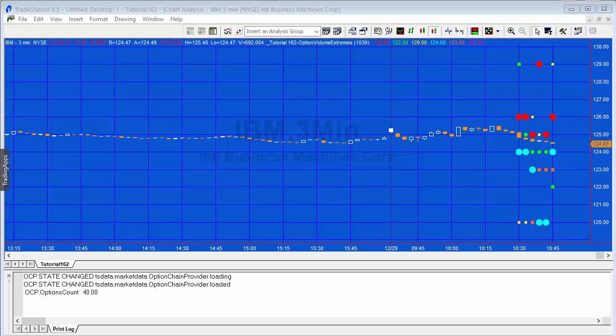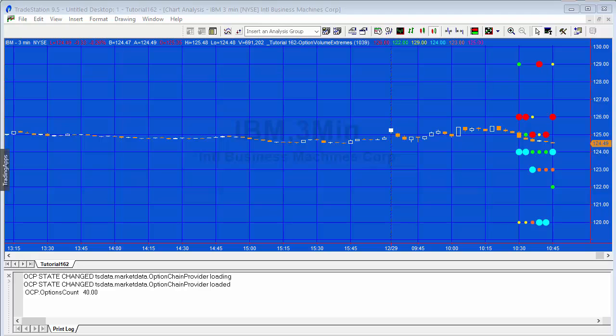In fact, two update events, one for an update of a call option and one for an update of a put option. Each time the update is fired, the program retrieves the strike price for the option and the trade volume. It then updates a dictionary with the highest trade volume for each strike price for the specific bar that's been calculated. The program constantly sorts a vector of the trade volumes and determines the strike prices with the highest volume for the specific bar. The top three values are plotted for calls, and the top three values are plotted for puts.